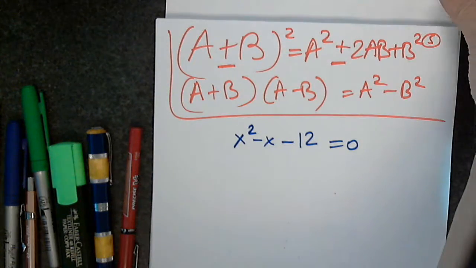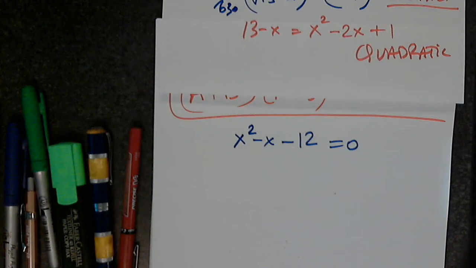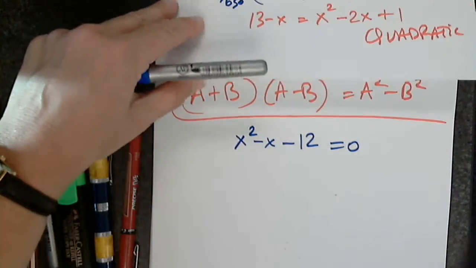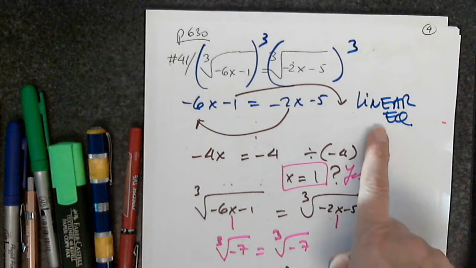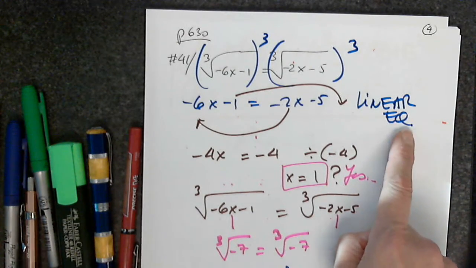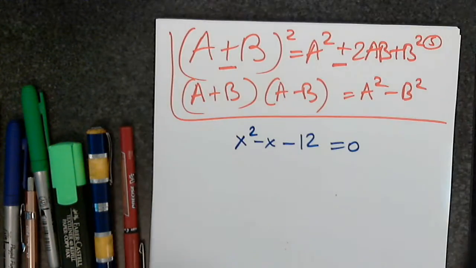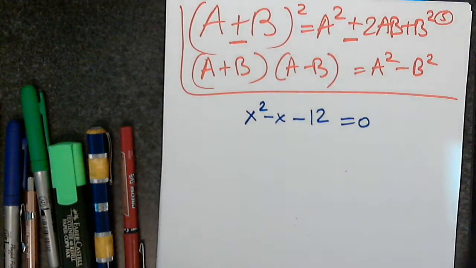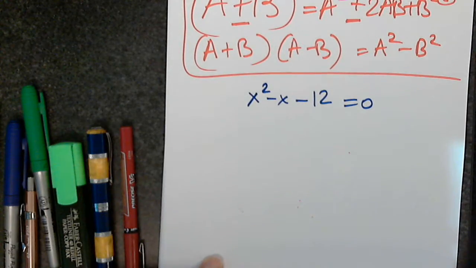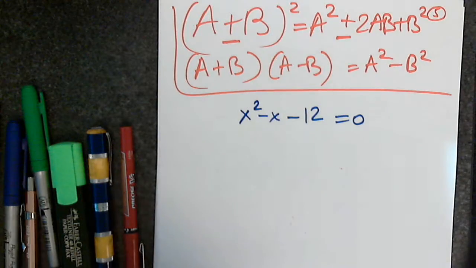Did you set it equal 0 because it's a quadratic? Yes. That's why I'm asking. Very good. So that's why I asked here what type of equation it is, because in a linear I have to separate the variable from the rest. In a quadratic, I have to set it equal to 0. Okay, so then what follows now?